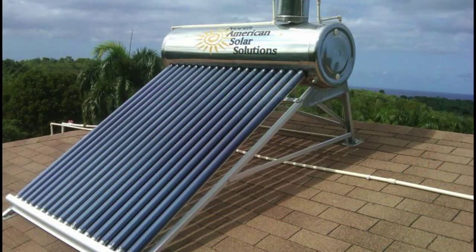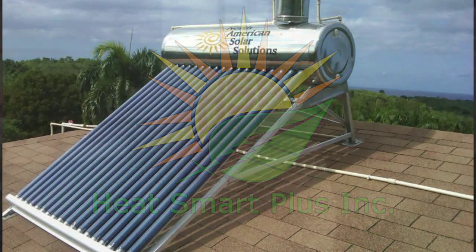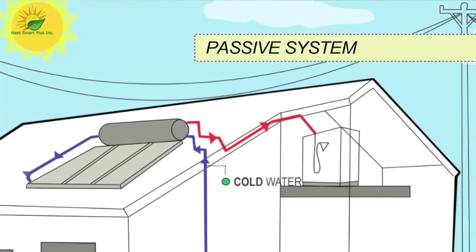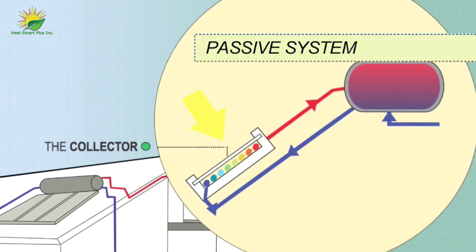In this video, you will learn how to identify the most practical setup for the solar hot water system based on the needs of the climate, building, and the householders. In passive systems, also known as thermal siphon systems, the tank sits above the collectors. Cold water sinks into the collectors whilst warm water rises unassisted from the collectors into the tank.